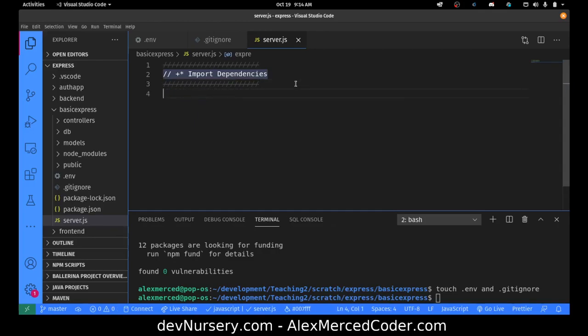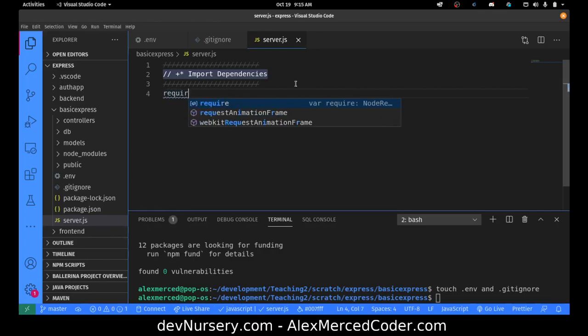Actually, even before Express, we should always bring in the environmental variables first, because you want to make sure that all those variables are defined right away. Because if you were to require it after some line of code that refers to one of those variables, you'd have an error. So the best way to make sure you're not going to run into those kind of errors is if you bring in those environmental variables before anything else happens.